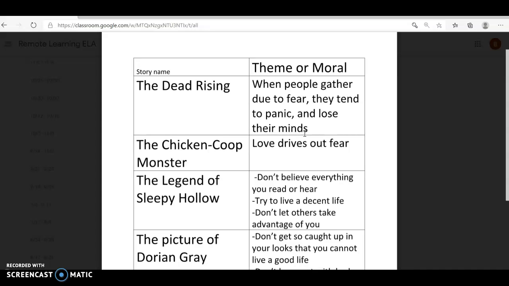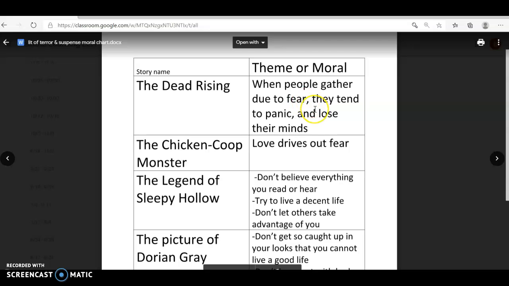So they panicked. And so, as you guys saw in the text of that story, they literally dug up several bodies, cut open their bodies, ripped out their hearts, burned the hearts, drank the ashes, thinking that would cure them of the vampire disease that was going around the community when really it was just tuberculosis. And we can look back and say, that's crazy. But to them, in the 1890s, they didn't know any better. They didn't have the knowledge we know now. They thought they were doing the right thing to protect their community. Okay, so we learn from that when people gather due to fear, they tend to panic and lose their minds.